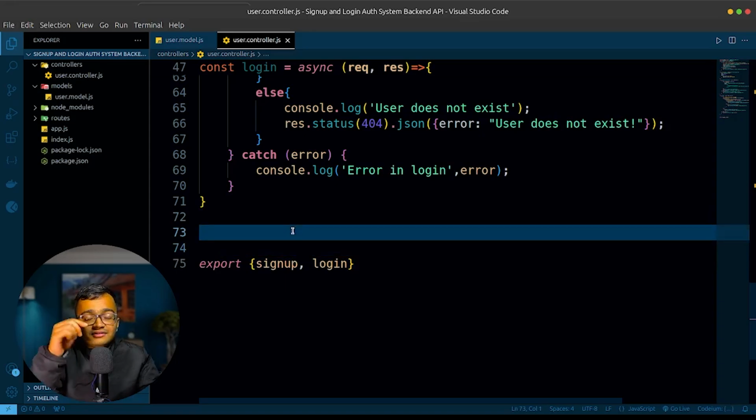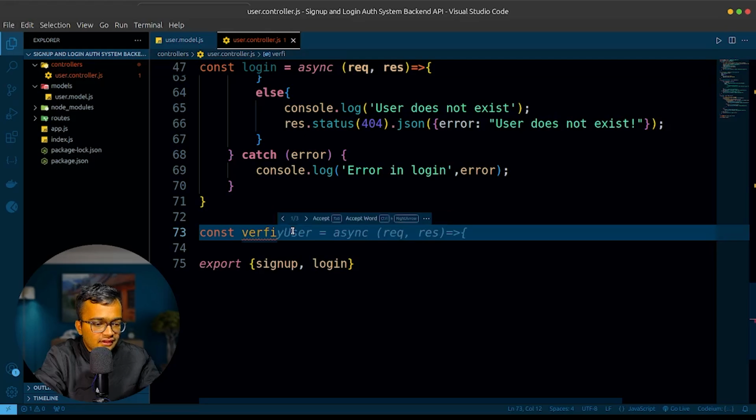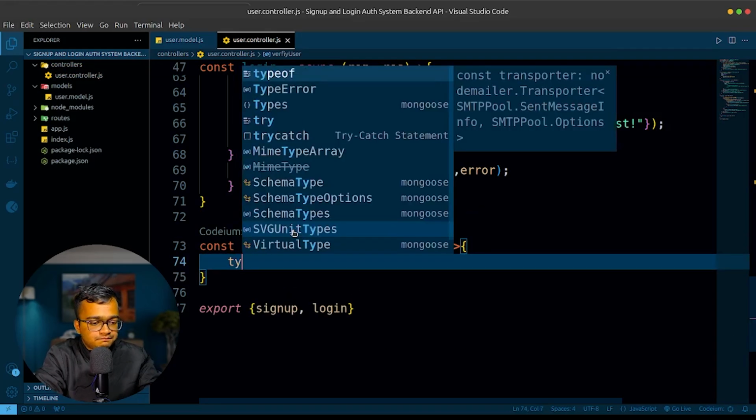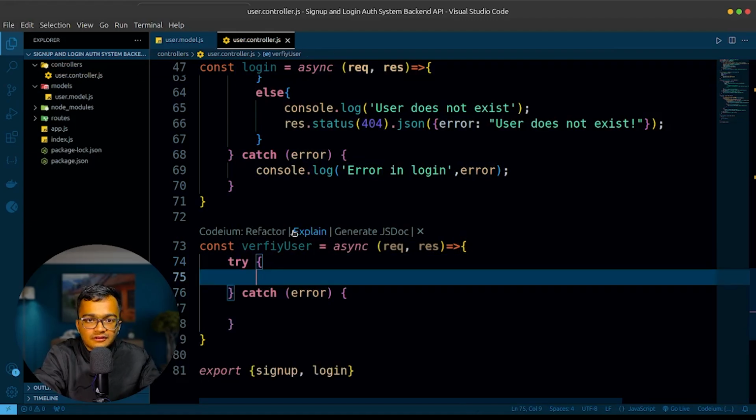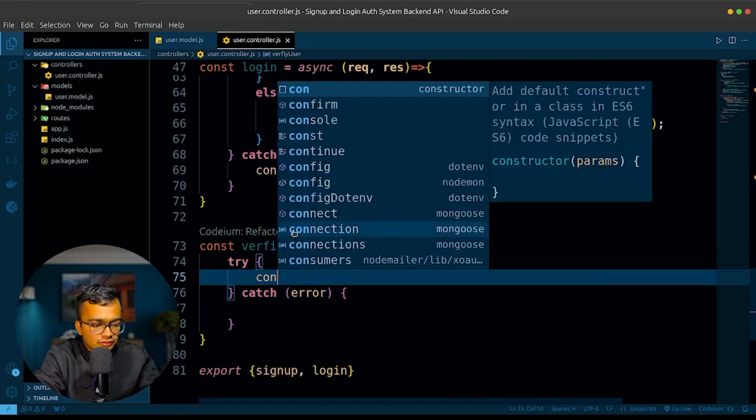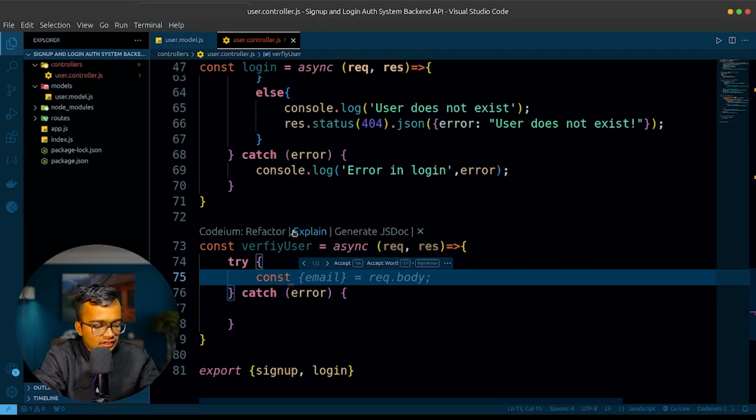Now we need to define another thing, which is the verification of the user. So const verify user. This will take the user's mail ID from the parameter. So const email.